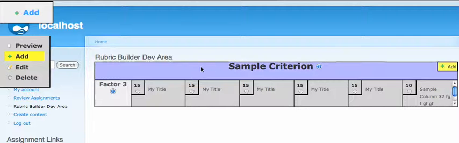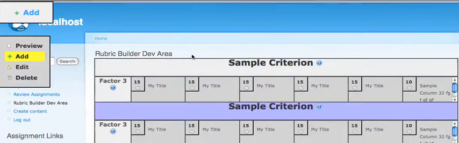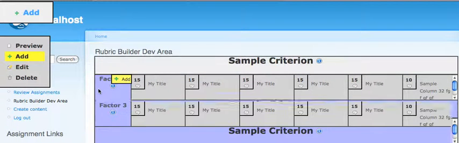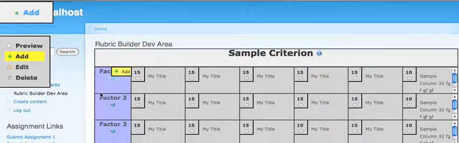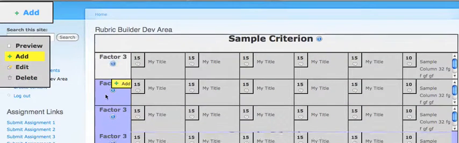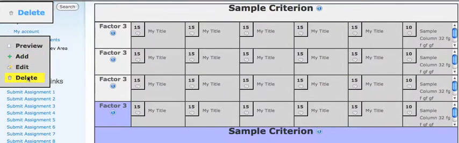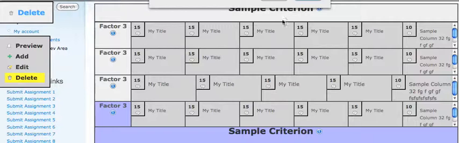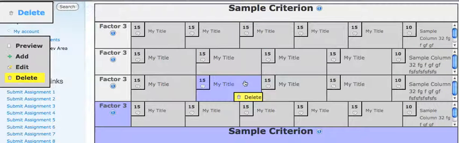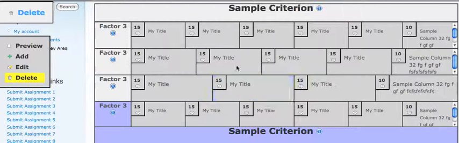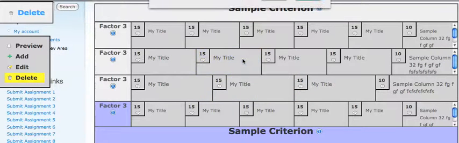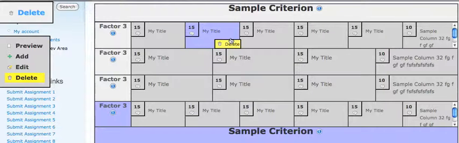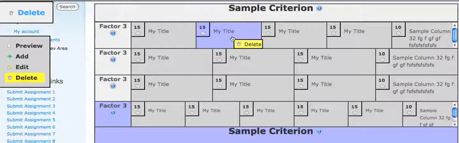But I can do the same with adding. So add, you see it replicates that whole thing. I can do add on here. And see, you can knock out a rubric pretty quickly this way. I'm kind of questioning whether deleting should be confirmed every time, just because it's so fast to get stuff added back in that why would you have this confirmation every time you want to delete something?